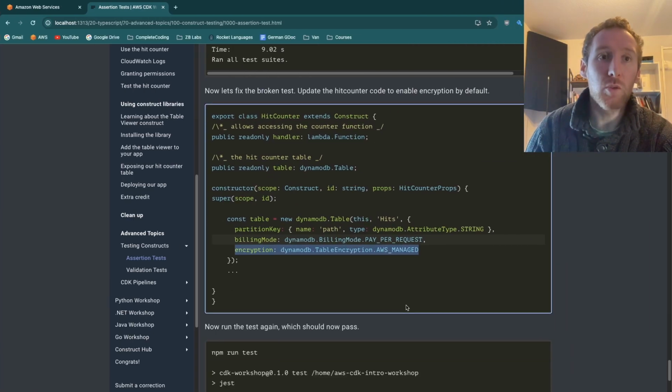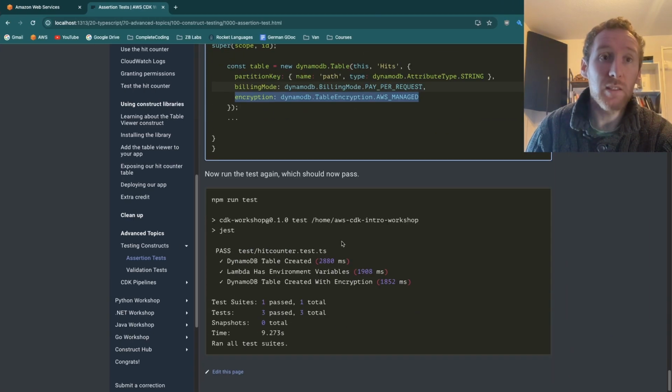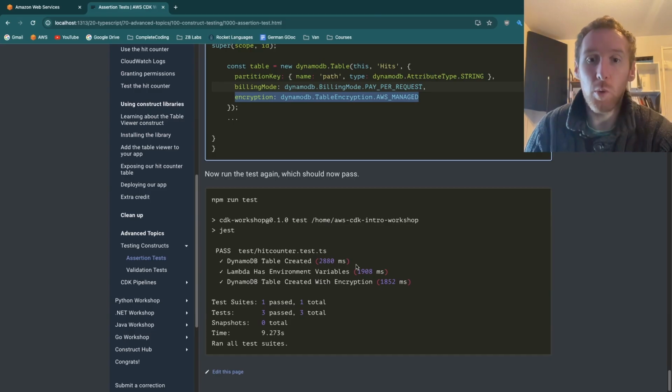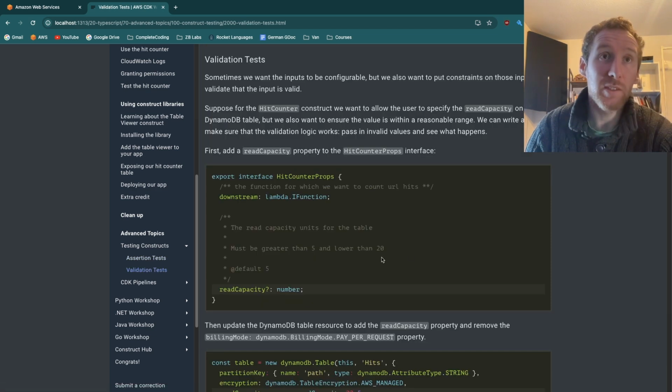So if we go back to the tutorial, we can see that this has passed, and we've now basically added a load of different assertions to our stack to validate that different things have happened. The next stage is going on to validation tests. So this is going to be a case where you're validating that some process or constraints have been applied.